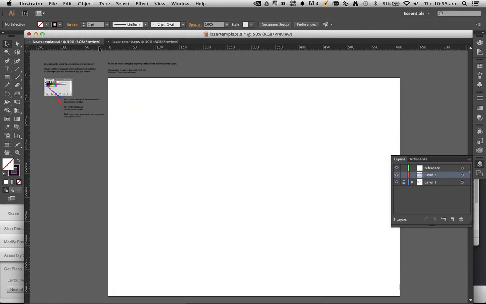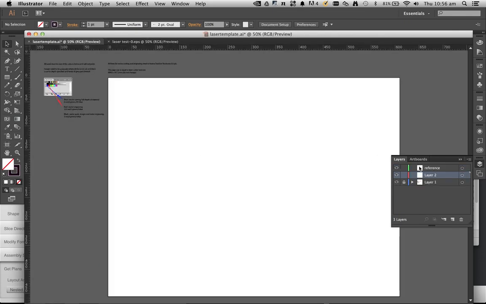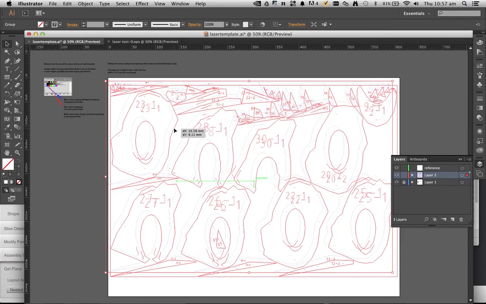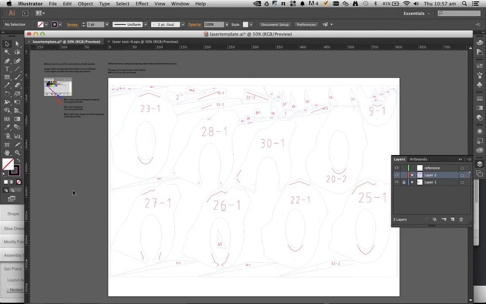What you want to do is load up your laser template, so this is the 3D Workshop laser template Illustrator file. Then open up the EPS document, select everything, copy it, and paste it into a new layer in Illustrator. Everything should line up if you've set your cutting sheets to the right size. It should fit on that artboard. Cool. So now you can save this file, take it to the 3D Workshop, load it onto that computer, and you're away.